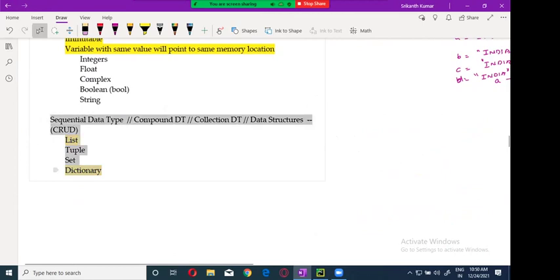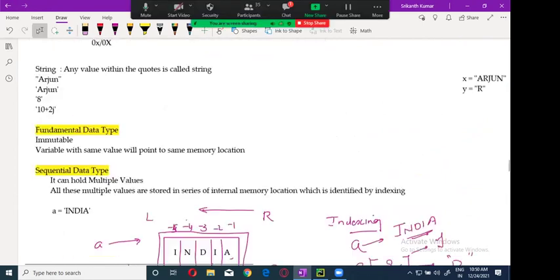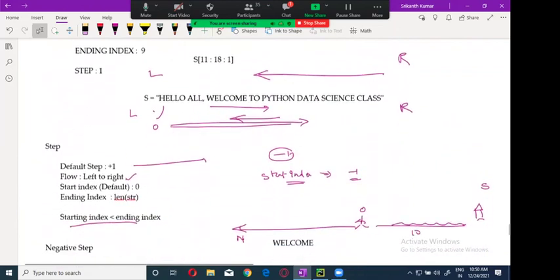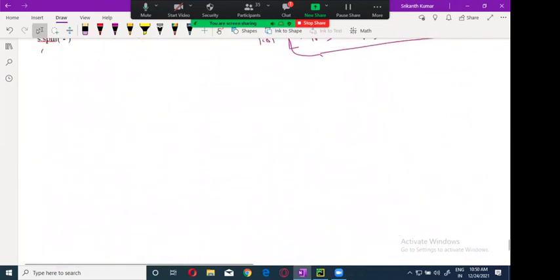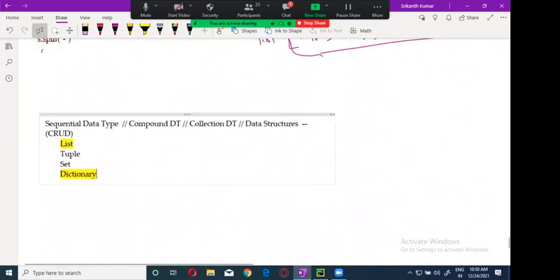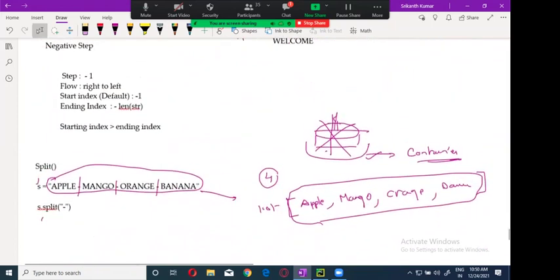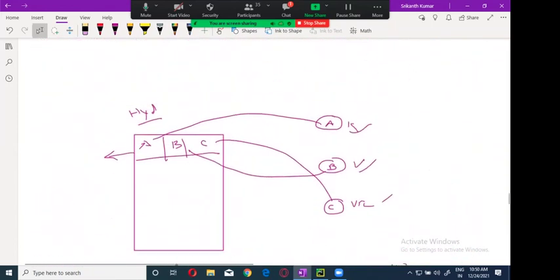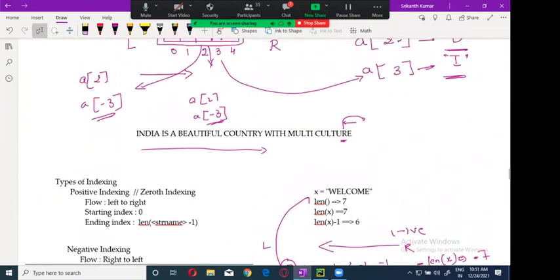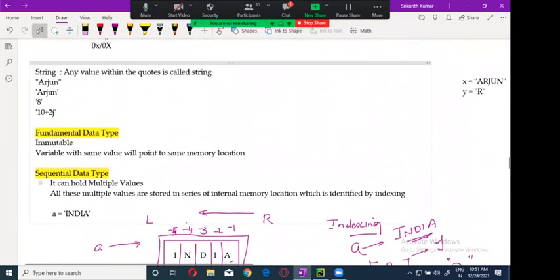What is a sequential data type? It can hold multiple values, and all these multiple values are stored in a series of internal memory locations.